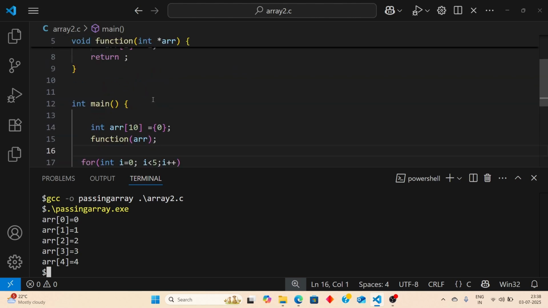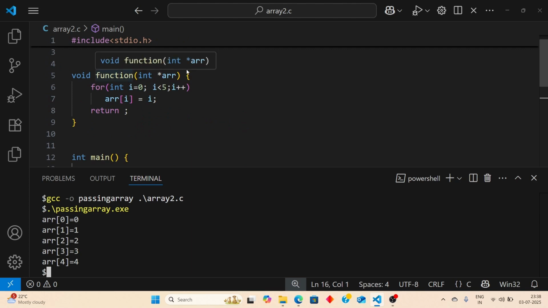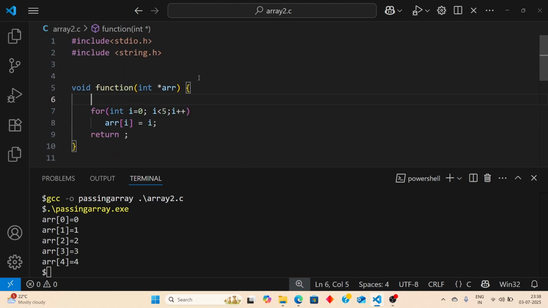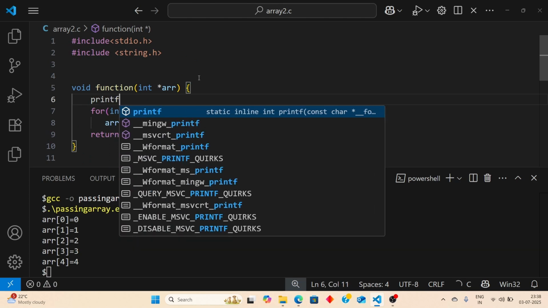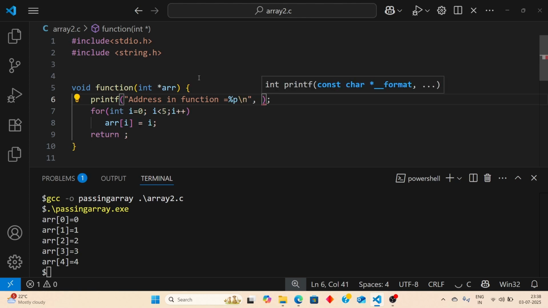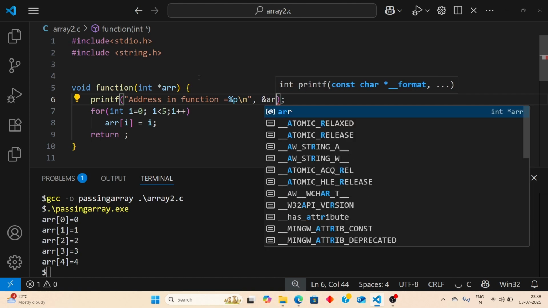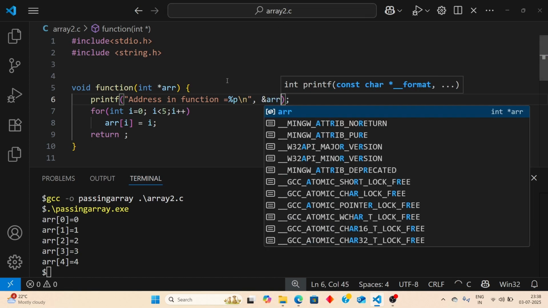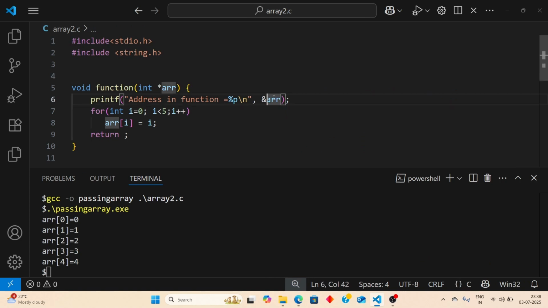One more thing, let's check the address of this array. So printf, address in function is equal to percentage p for address, comma, I will take the address of array here. I'll save it.